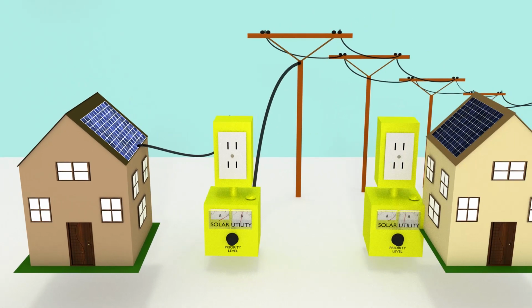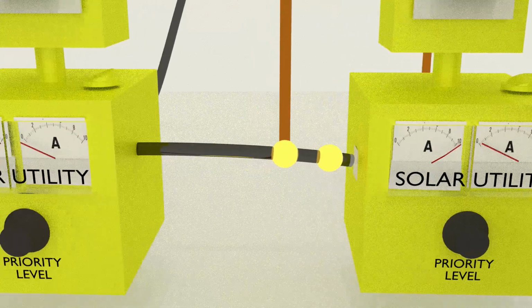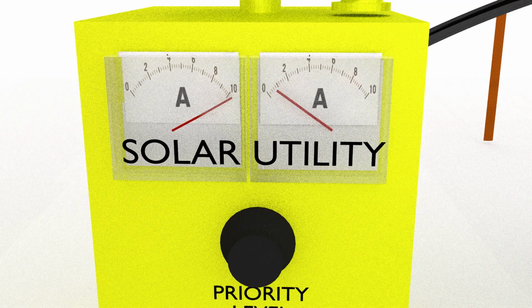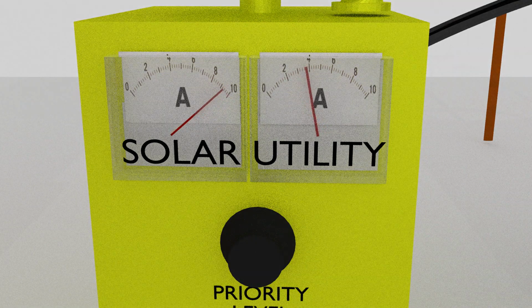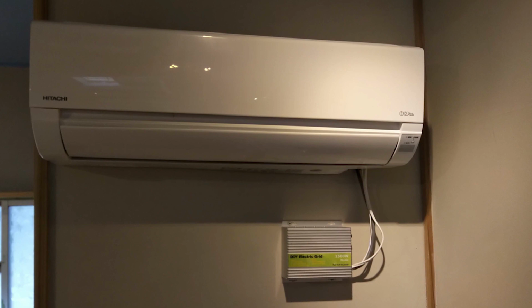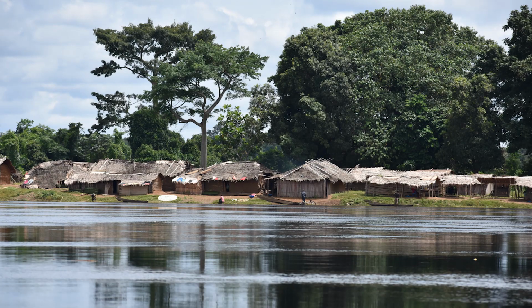Besides cost advantages, our system allows a user to join by simply adding a wire, allows addition of more solar panels at any node and at any time, and is self-regulating, with no complicated control system. We have used this system on our island in Japan. The remainder of this video will show the equipment that we built for the Democratic Republic of the Congo and our experience there. I can put a whole community grid in a suitcase, and I'll show you the parts next.